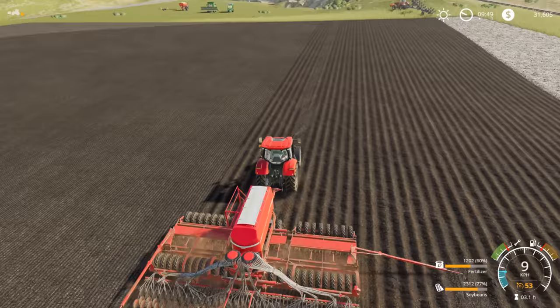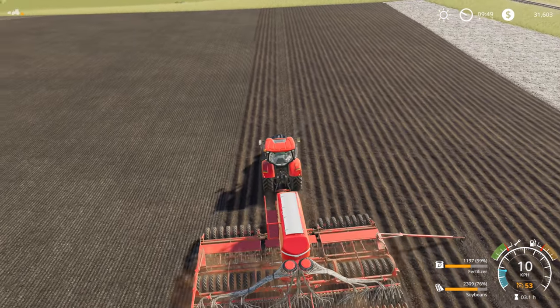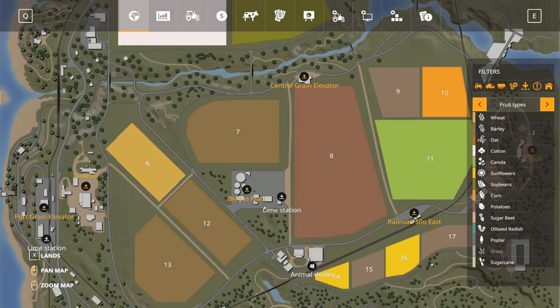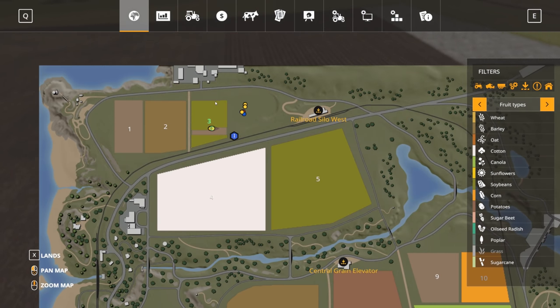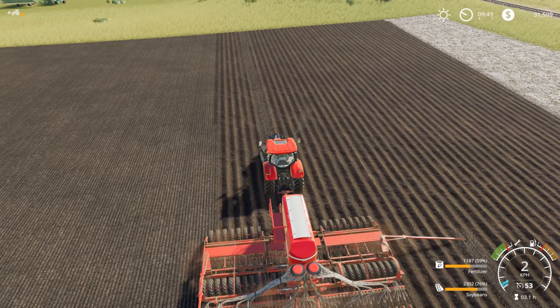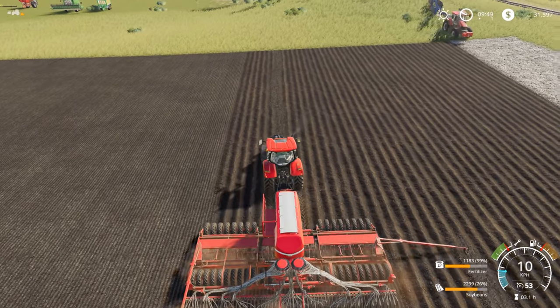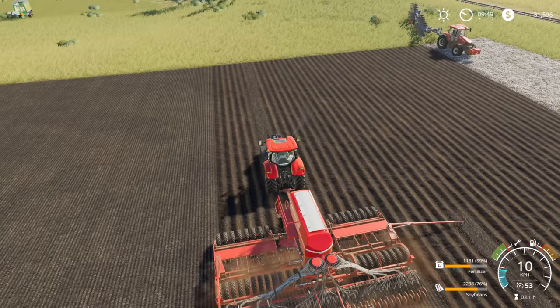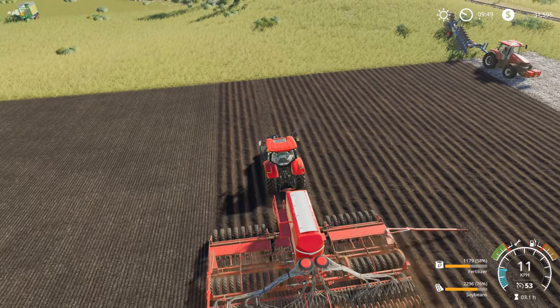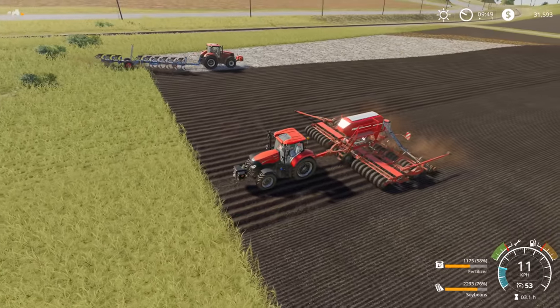Now we could increase our yield a little bit in this field if we widened out that far side. We could stretch this out a little more here and get a little bit more yield out of this field. I don't know whether we'll do that today or not, but we could maybe work on that while this is growing.